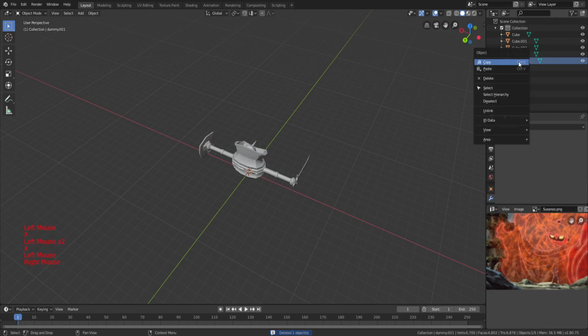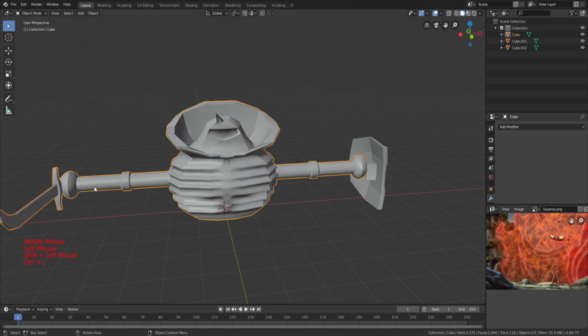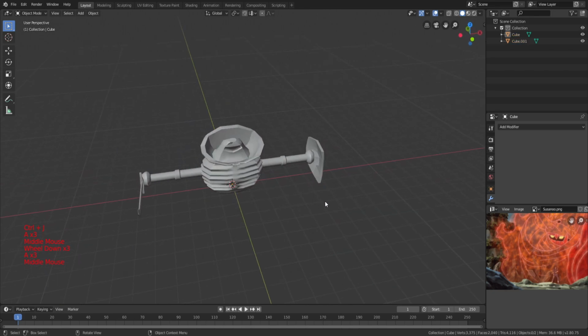Now let's get rid of the rest right here. Let's join these things together. And okay, so this is our SUSANOO model.